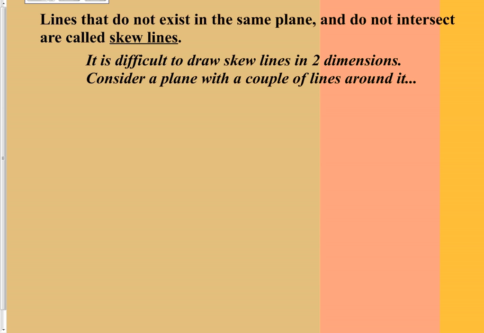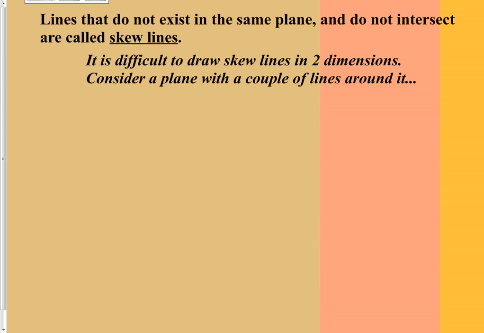Now, one of the things that you're going to have to come to accept in geometry is that much of our discussion in geometry deals with the three-dimensional world, the real world. However, we are putting our notes onto two-dimensional paper. That makes some of the diagrams a little bit difficult for us to draw. You're just going to have to do the best that you can so that later on when you're studying, hopefully you'll be able to tell what it was you were trying to communicate. So it's difficult to draw skew lines in two dimensions.